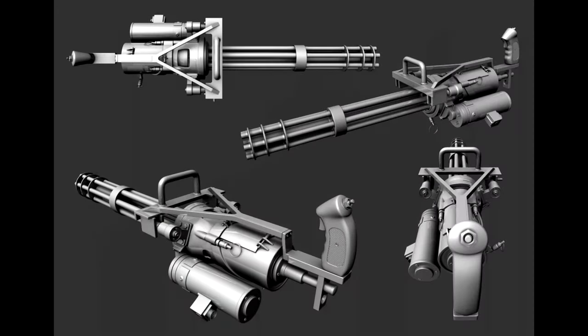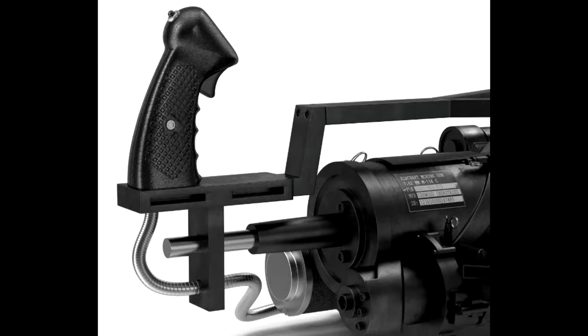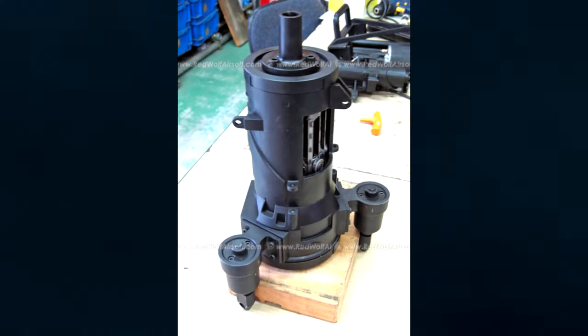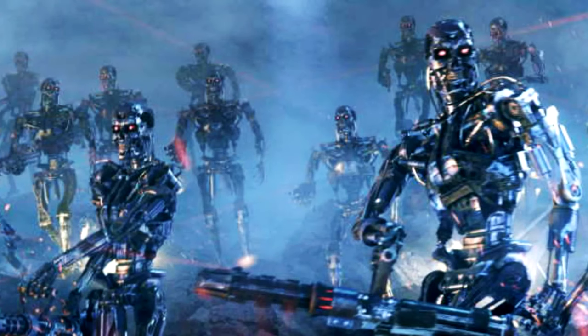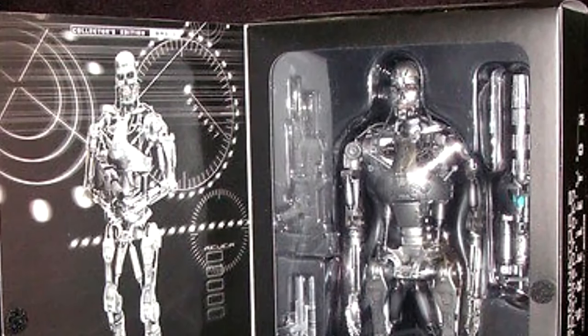As usual, I did quite a lot of research before I started the project, and whilst there's loads of information on the regular minigun, there was very little information about the future version. While I'm not really a big fan of the Terminator 3 film, I did quite like the idea of that sort of handheld plasma cannon, and even though it was only on screen for a few seconds, I kind of liked the concept. I went back and got a few screen grabs from the Terminator 3 movie directly, but the version I ended up settling on was closer to the Hot Toys collectible version, which was included as an accessory with the Terminator figure.